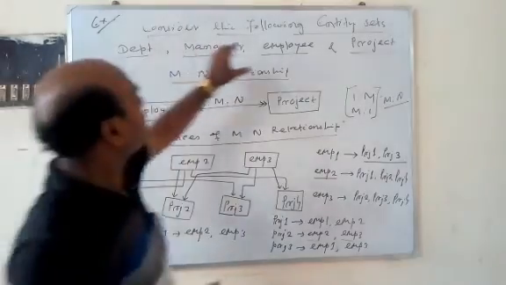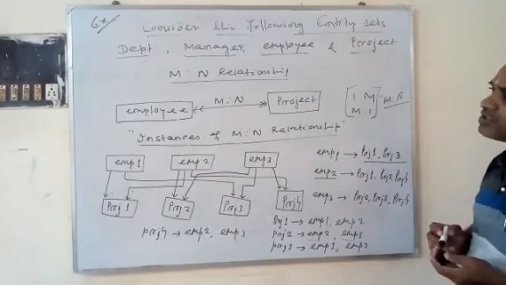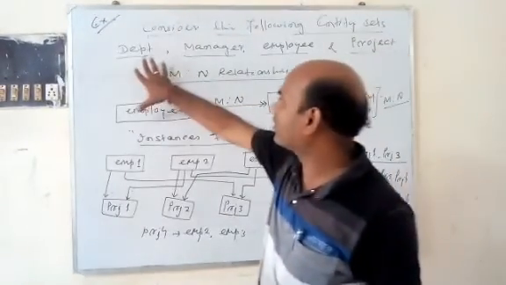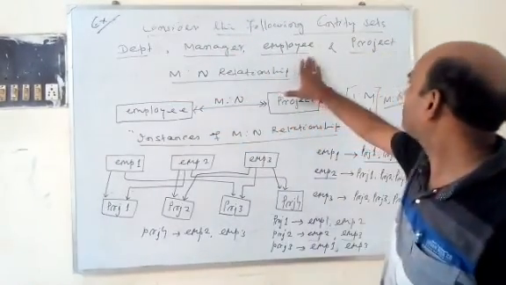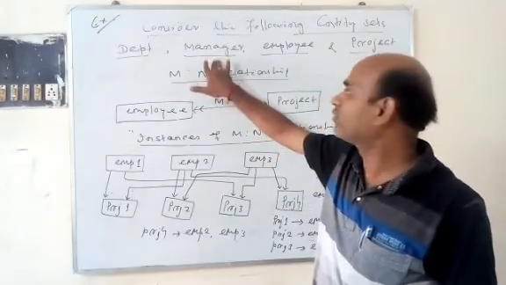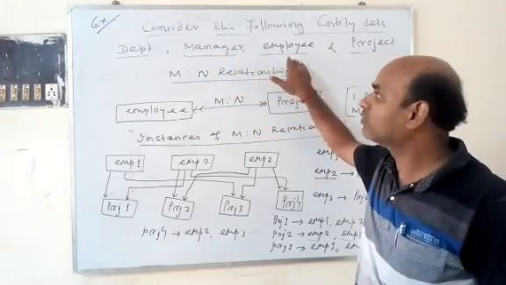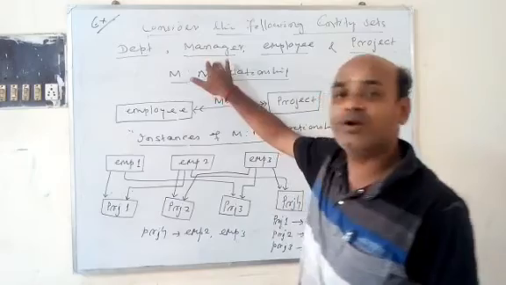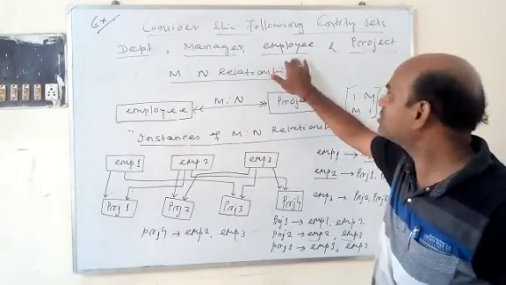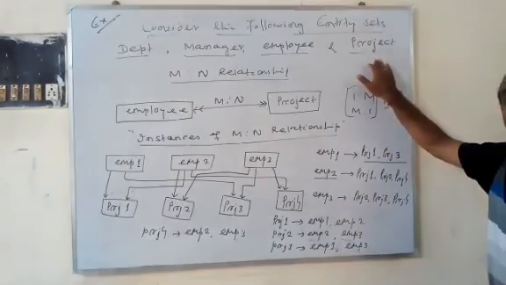So all these 3 or 4 basic types of relationship are considered. For this example, I am considering department, manager, employees and project. So the department and manager relationship is 1 to 1, the manager and employees relationship is 1 to many, and the manager and project relationship is 1 to many. Now employees and project are considered the relationship of many to many.